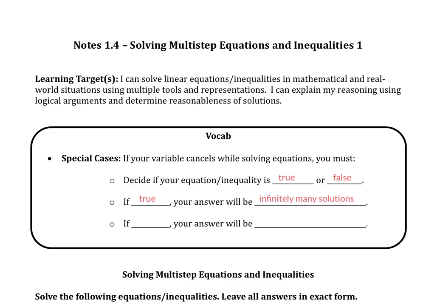If true, then your answer is going to be infinitely many solutions. This basically means that any value I plug in for x will always work. If false, then your answer is going to be no solution. And this basically means it doesn't matter what I plug in for the variable, no number will ever work. We will see a couple of these examples today, so we'll talk more about that when we get to them.